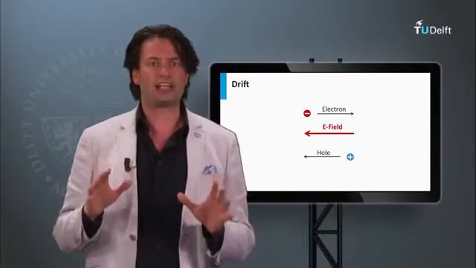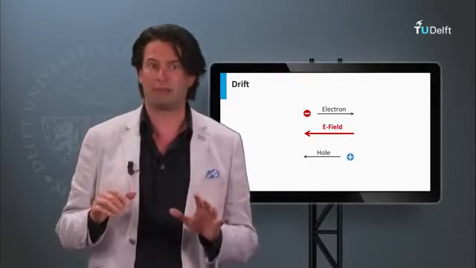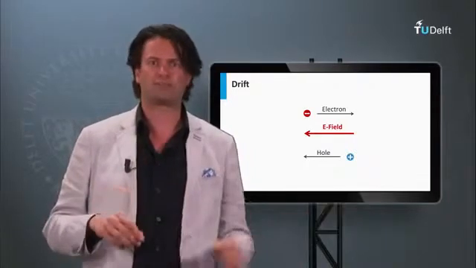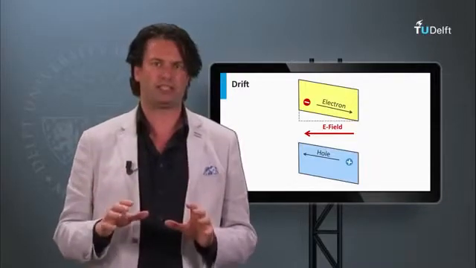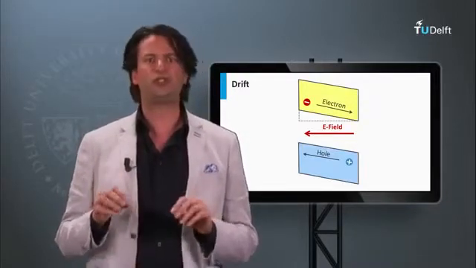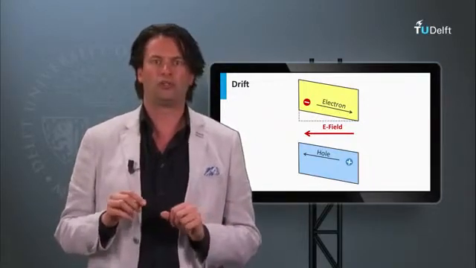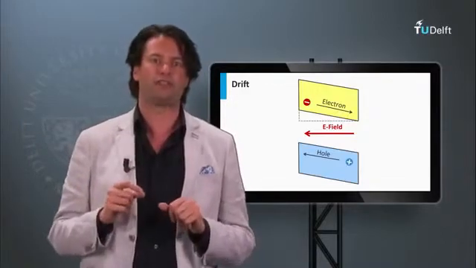The presence of an electric field can also be represented in an electronic band diagram. Let's consider again an electric field pointing to the left. In the figure you can see a conduction and valence band. The electric field induces a slope over the valence band and conduction band. The slope of the electronic band is positive in the direction of the electric field.